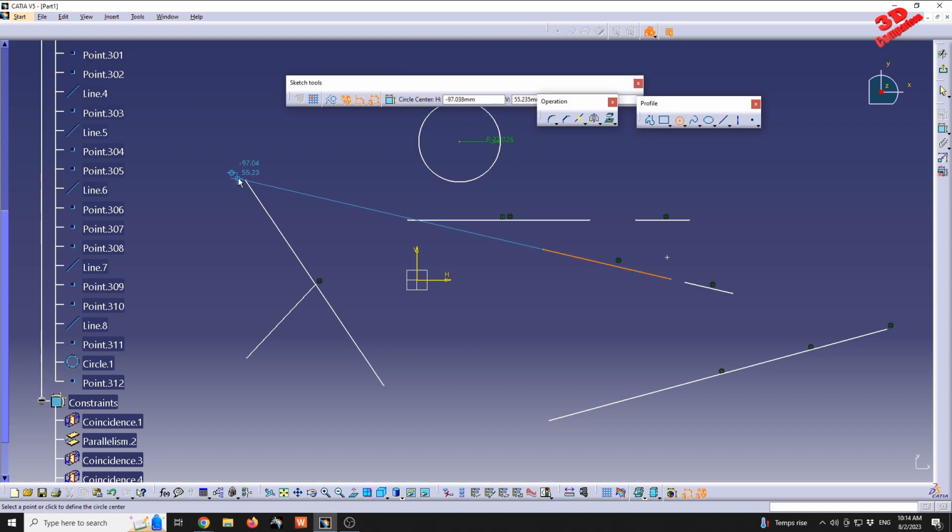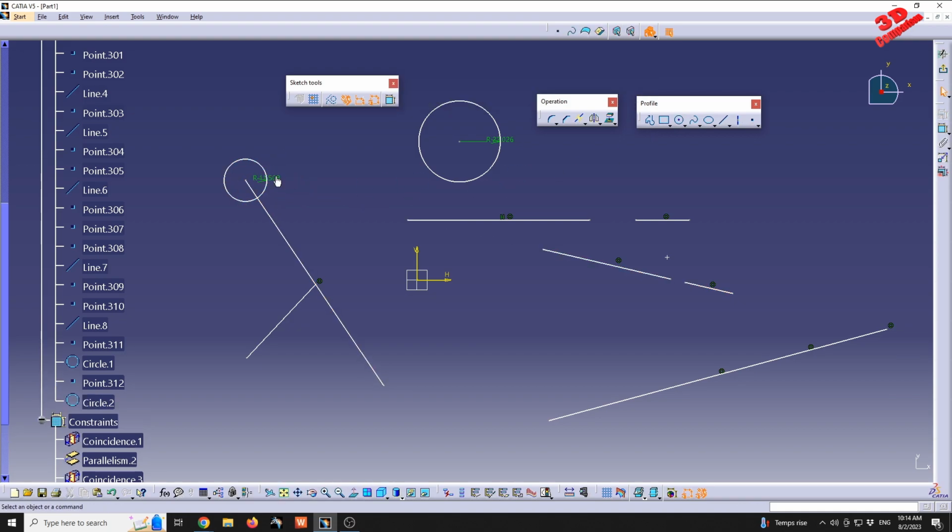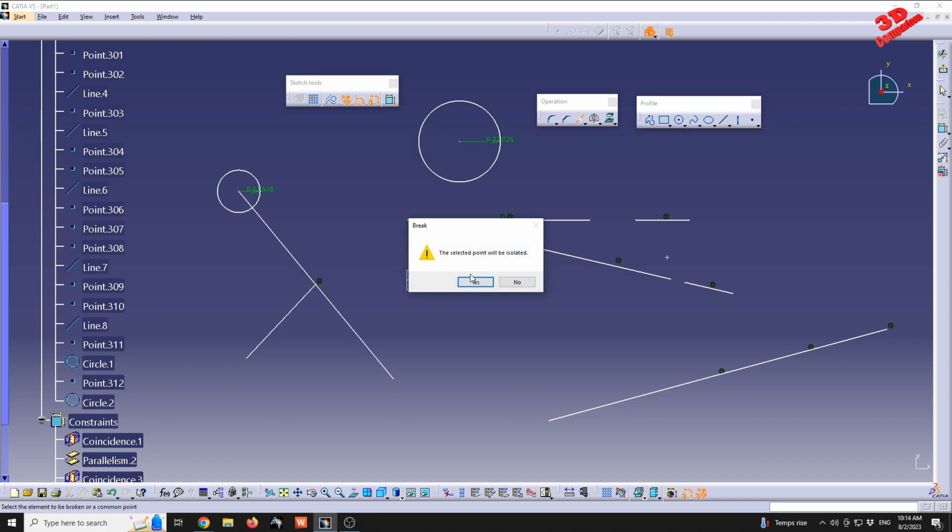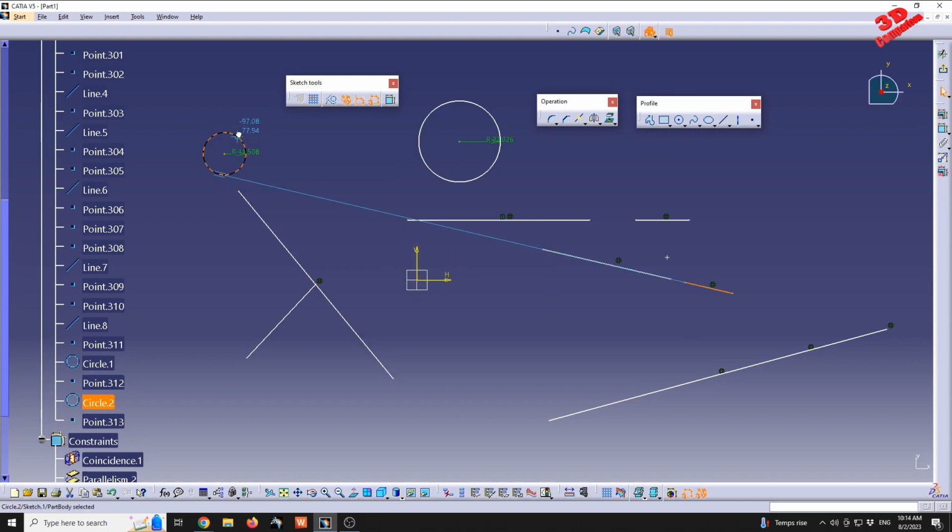So that works if, for example, I have a circle at the end of this line directly on that point, I can move it like this, and again with break I can unlink that, and now that circle will no longer be coincidence with that.